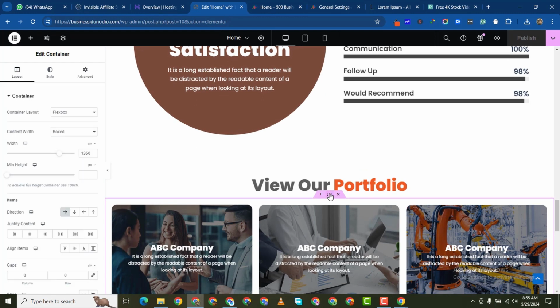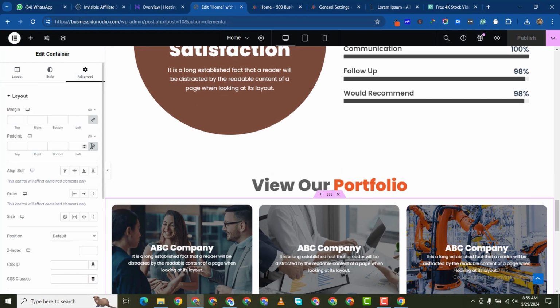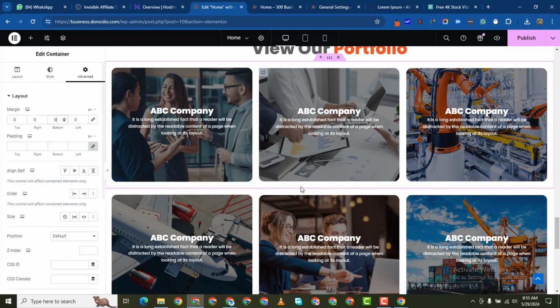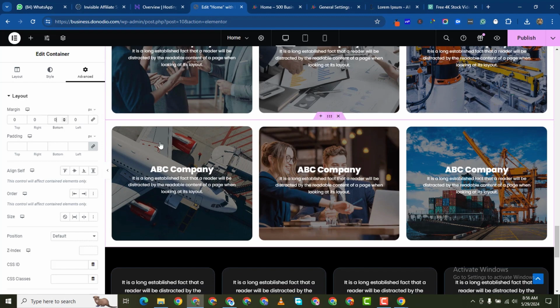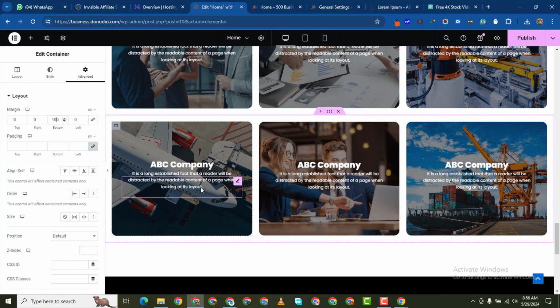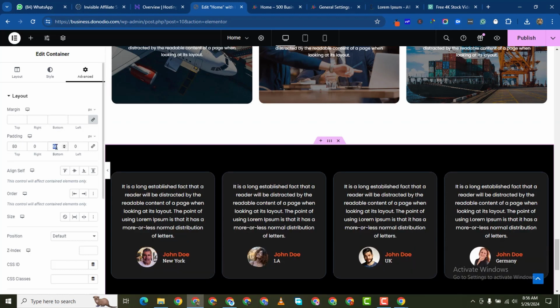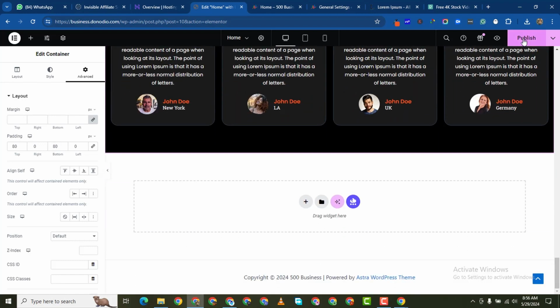So I'll click here and give this a bottom margin of 100. And then here I can increase the padding on top to 80 and the one beneath to 80. That is that.